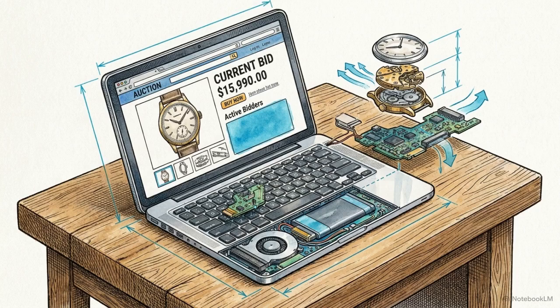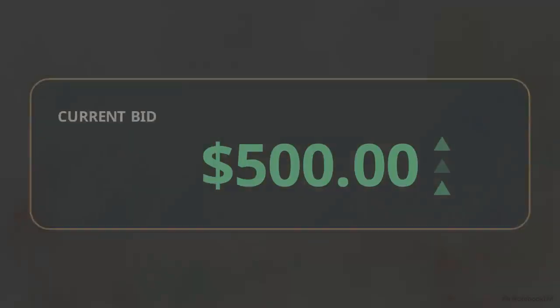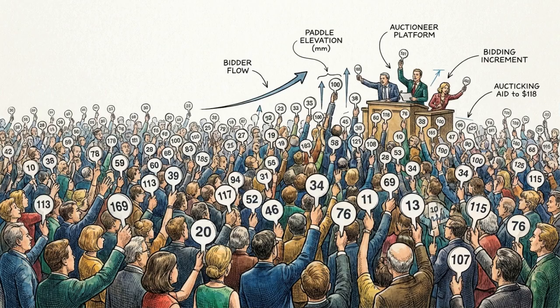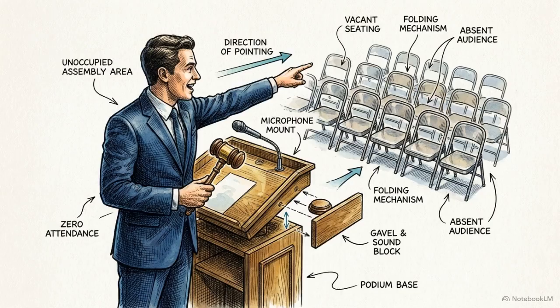It is the equivalent of participating in an online auction where the number of competing bidders is hidden. You can see the current bid ticking higher, but you cannot tell if 1,000 people are fighting for the item, or if the auctioneer is simply taking fake bids off the wall to generate momentum. Price shows you the final result of a trading session, but to validate true market intent, you have to measure the underlying effort required to create that result.